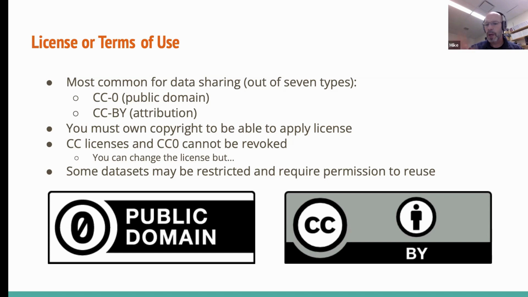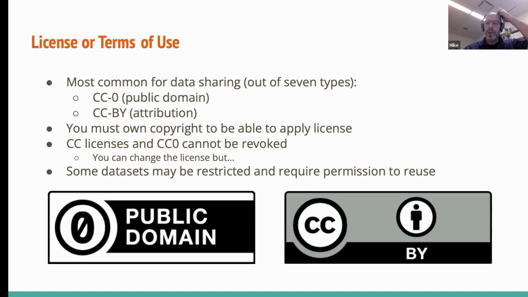They do run the full gamut. You can specify that someone can use your data but can't use it for commercial reasons, right? So you could put Google out of business by saying that they can use it, but they can't make money off of it. There are 7 different levels of licenses you can choose from, and each level is a little more restrictive than the first.